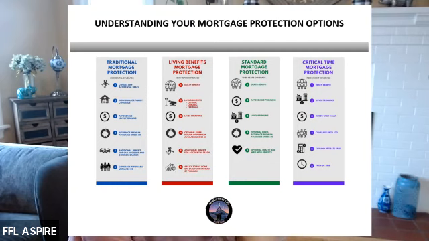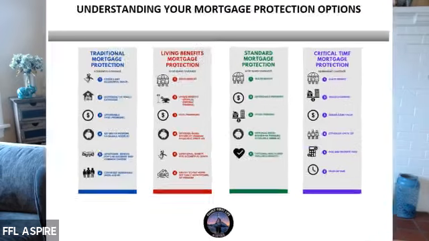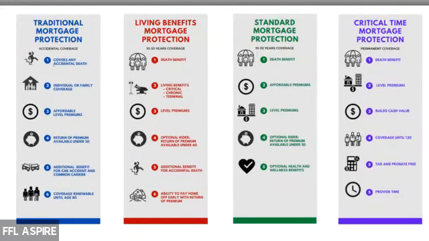So these ones, the traditional mortgage protection protects you in the event of an accident. We can do it for both you and your spouse. These are level premiums, so they never go up on you. And since you're under the age of 50, they have it in a return of premium. Now, the next one is the living benefits mortgage protection. And I say this depends upon your state. So for our state, we have living benefits of critical, chronic, and terminal illness. So I tell people, this is living benefits mortgage protection.